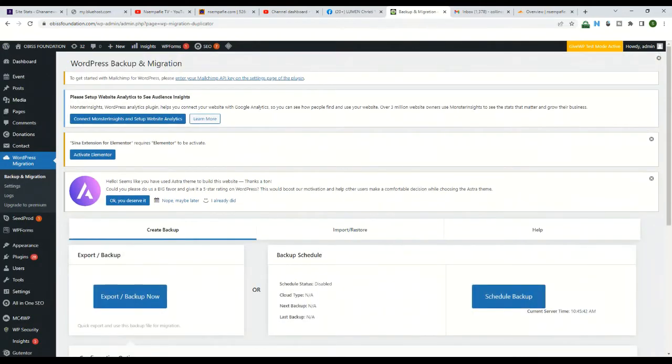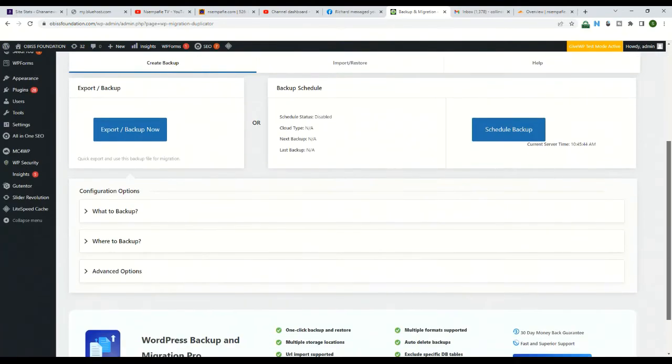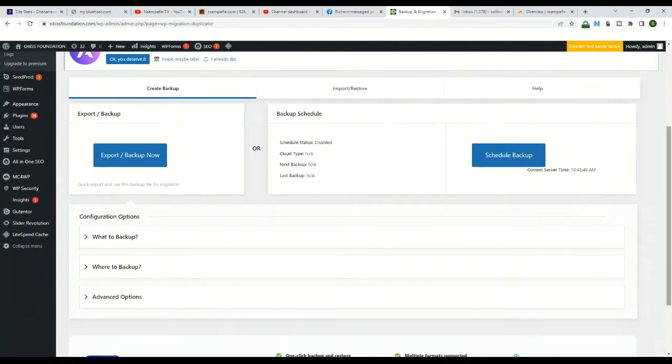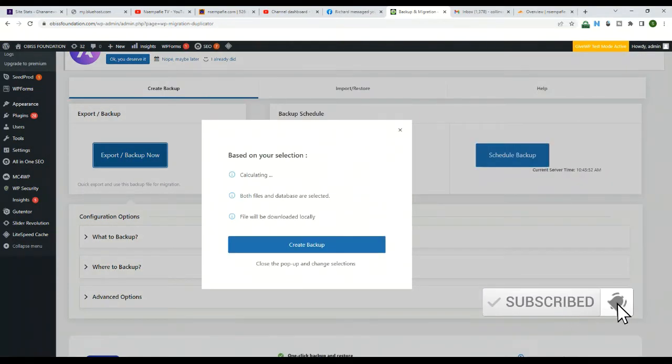So first of all, after installing it, you have to back up your site. You click on export or backup now. You give it some time to analyze your site and find the files and the documents.